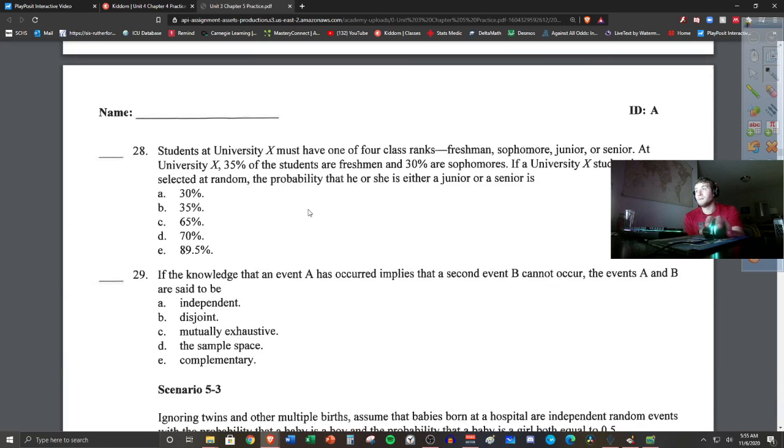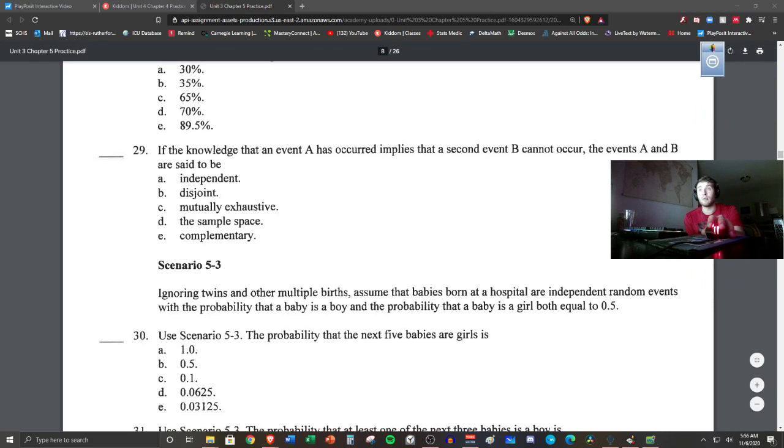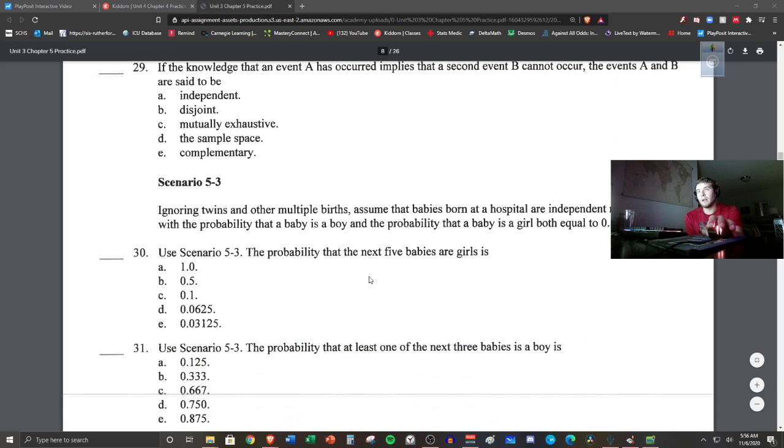Looking at this, okay, you have the or statement. So a lot of these, you can answer quite a bit of these now and probably reason through them based on these rules. Here is a definition here. If the knowledge that event A occurs, cannot occur. Yeah, you have a definition. So knowing 1 has happened, the second event cannot occur. We still need to define independent. We're going to get to that, but we're not quite ready yet.